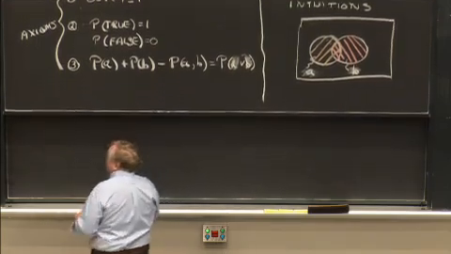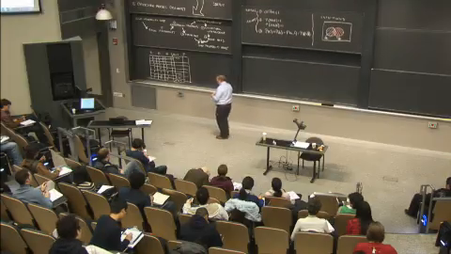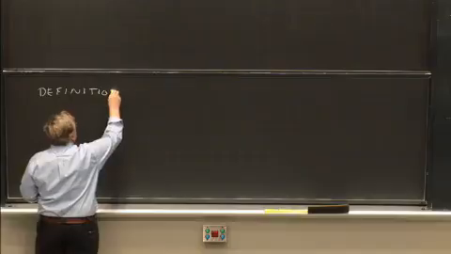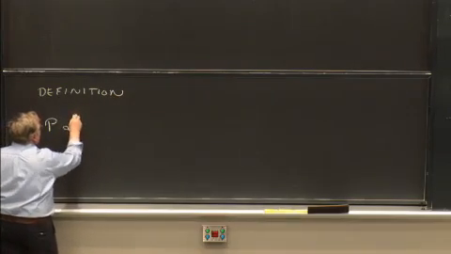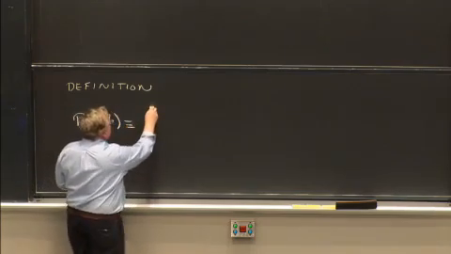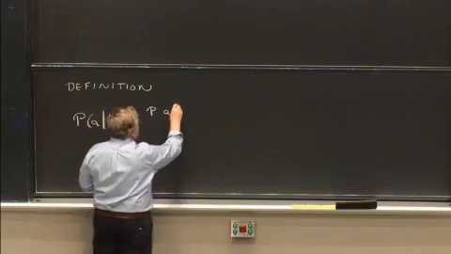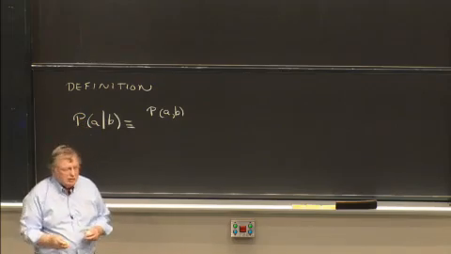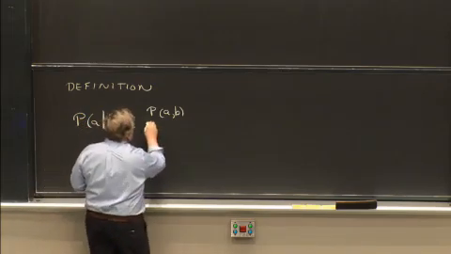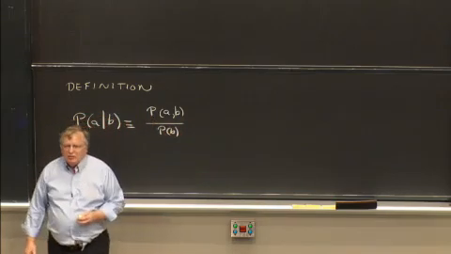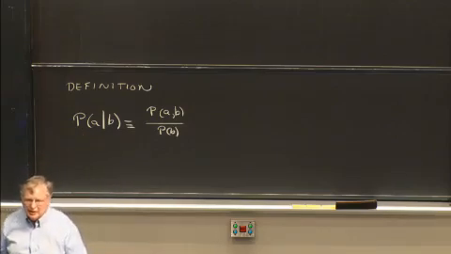So the next thing we need to deal with is conditional probability. Whereas those are axioms, this is a definition. We say that the probability of A given B is equal to, by definition, the probability of A and B, using the common notation to mean "and," as is conventional in the field. Then we divide that by the probability of B. You can take that as a definition, and then it's just a little bit of mysterious algebra.